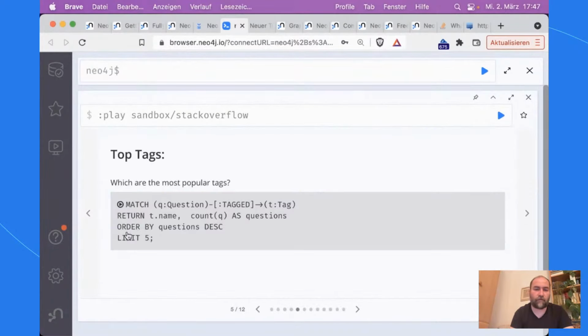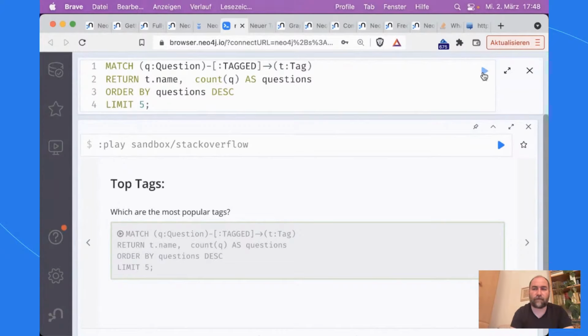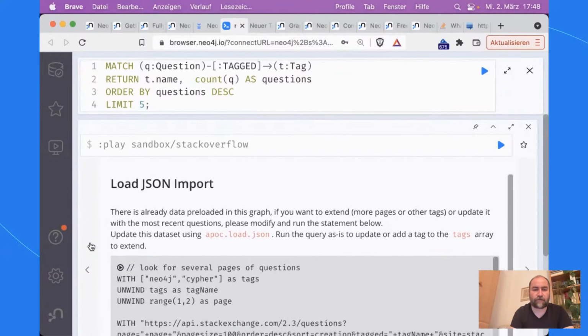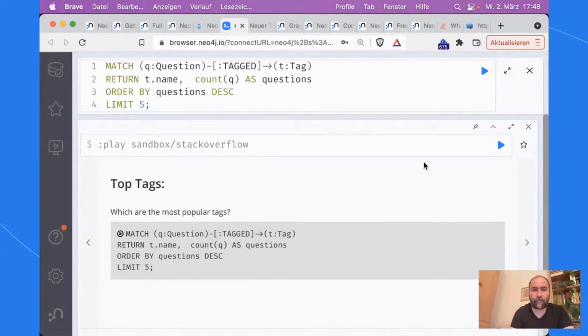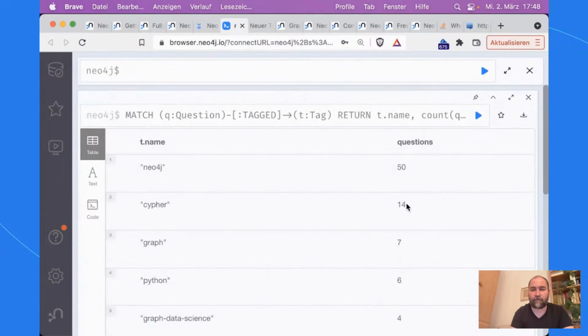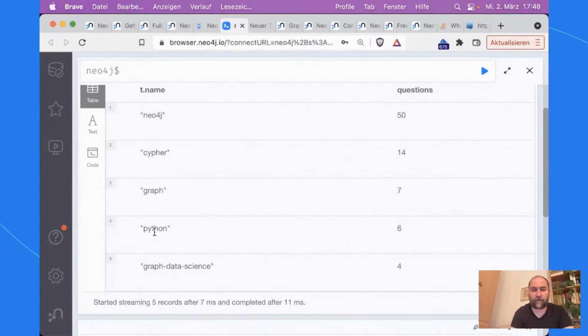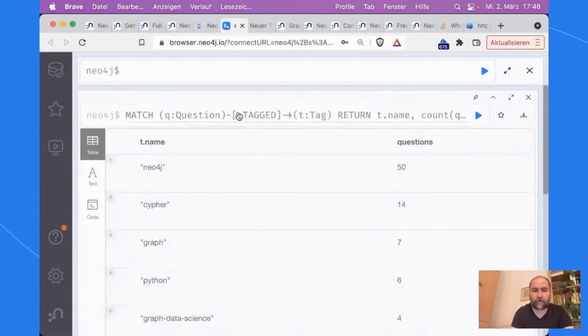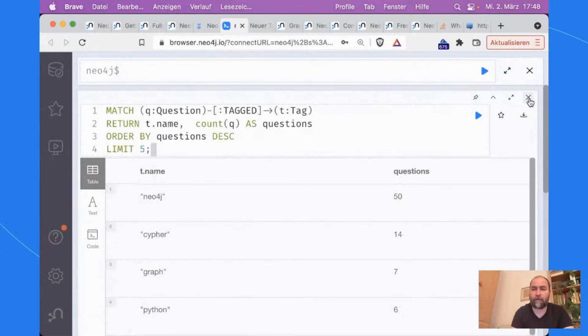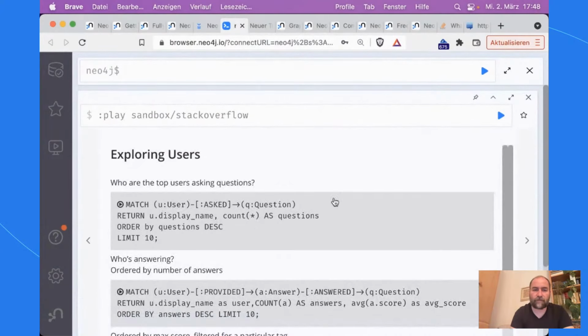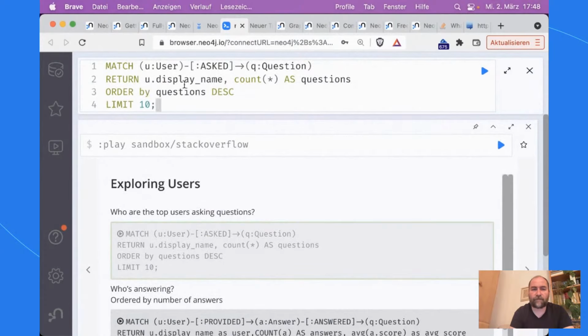And then we can say, okay, what's the most popular tag in our database? It's very likely Neo4j because we fetched the Neo4j tag. But anyway, if you wanted to change this, you could just change the tag here from Neo4j to JavaScript or React or Go or Kubernetes or whatever you want to look at, right? So that's easily possible. So for us, the top tag is most likely Neo4j, but what are the other tags that are in there? Cypher is also kind of expected, Graph, but then it's already Python, Graph Data Science, and I think we only return the top 5, right? Okay, interesting. Let's continue.